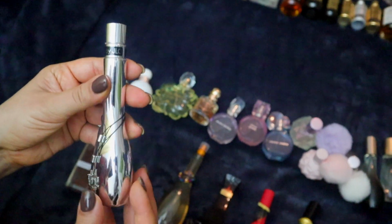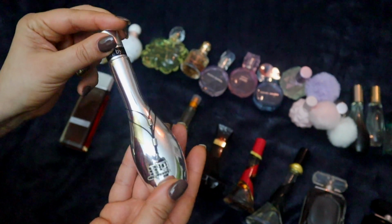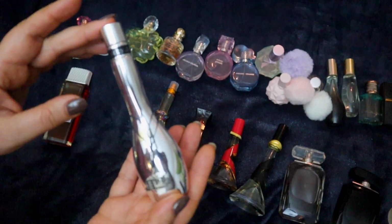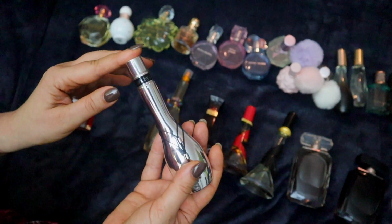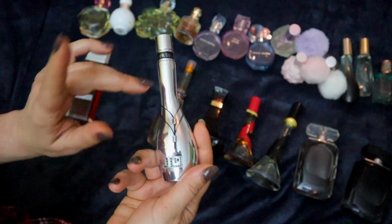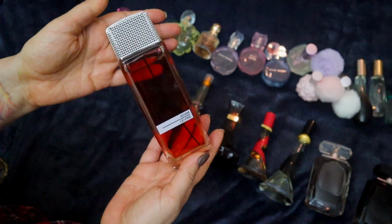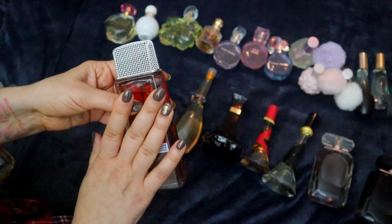This one though, this is Glow After Dark, and I don't know what to think about it. I mean, it is pretty, but I just don't gravitate towards the scent. I very rarely use it, pretty much never. Well, I feel sad if I declutter it. I'm not sure, but I probably will have to declutter it. Okay, so this one is going. And the last fragrance in this line is Adam Levine, and this is the fragrance for hair. I love it. This is a beautiful sandalwood scent. Gorgeous. I'm keeping this one for sure.